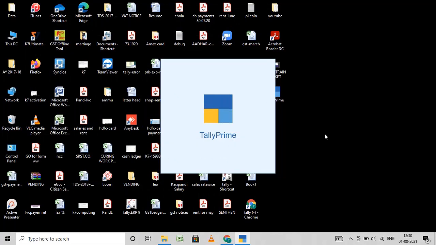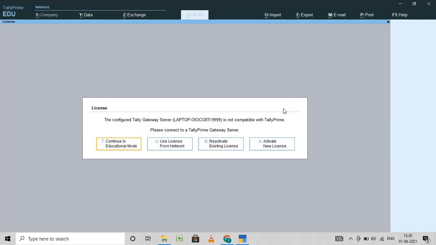To activate Tally Prime, you must have a Tally subscription up to date, because you have to renew. Once you renew Tally ERP9 to the latest version, I mean your subscription must be up to date.